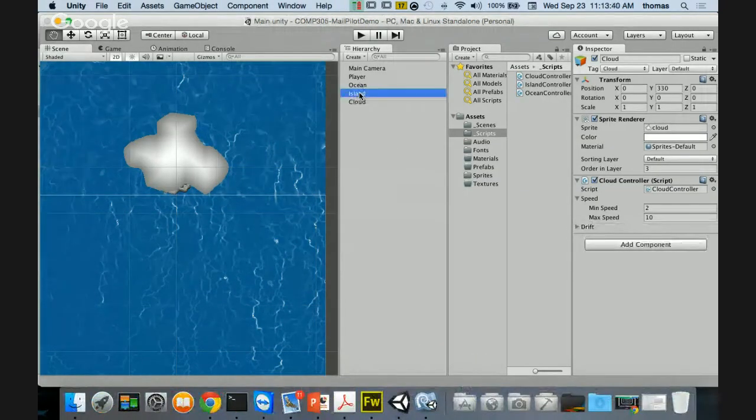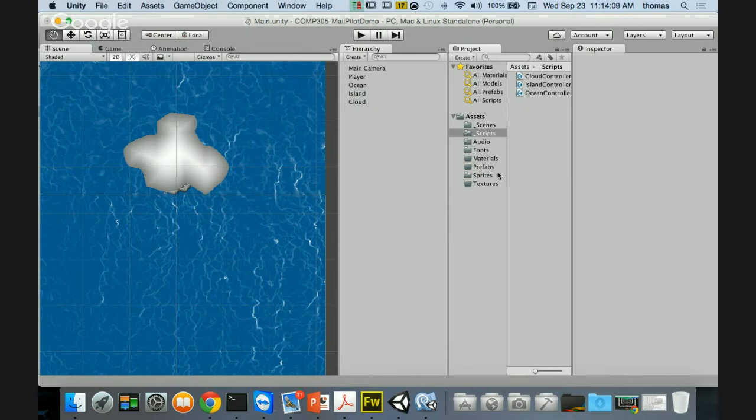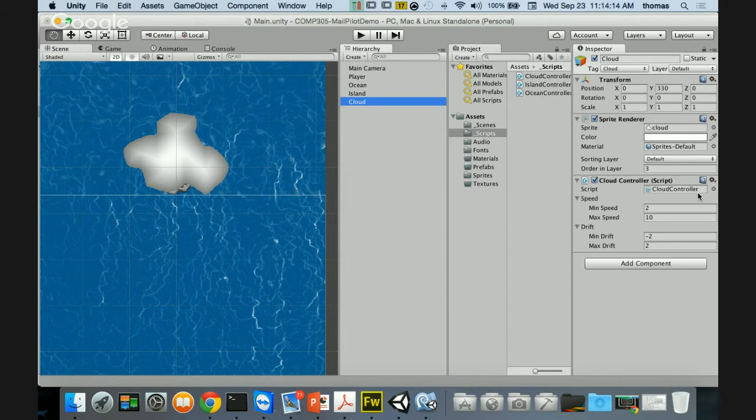And then if we click away and click back, our cloud has another couple of values, min drift and max drift, available in the inspector if we did it right. And I'm going to put in a -2 and a 2. This kind of symmetry makes me mad, right? Because it means I could probably have used one value somehow. When we do optimization, we'll talk about optimization another day. We could probably just use one value and just use a positive or negative sign. How to do that? It's actually not that difficult at all, but we'll leave it as is for now, just from an understanding perspective.